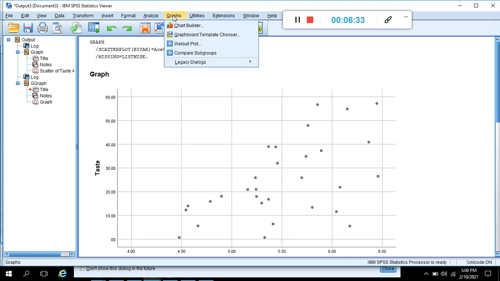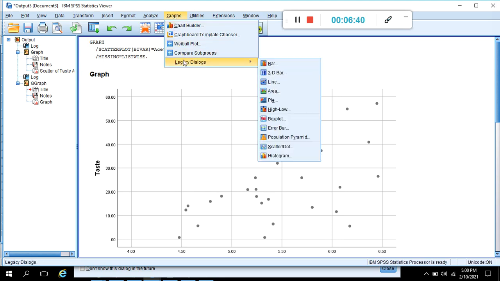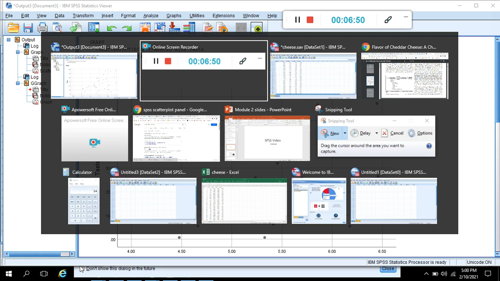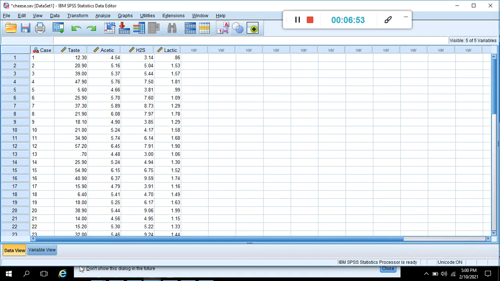I threw it away. Anyways, so that's the two ways of making a basic scatter plot. You can go through the legacy dialogues and do a scatter plot, and you can go through the chart builder. But the thing that I find really fun is this: remember, in this data we have four scale variables, so we're interested in the relation between this and this, this and this, and so on. There are four different variables and you want to pair them all 2 by 2.